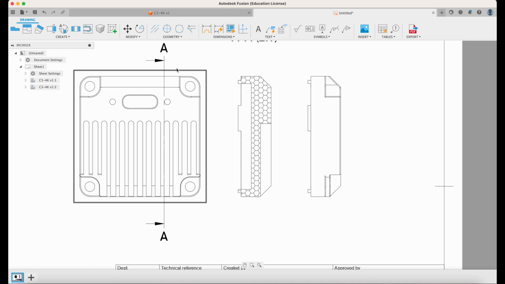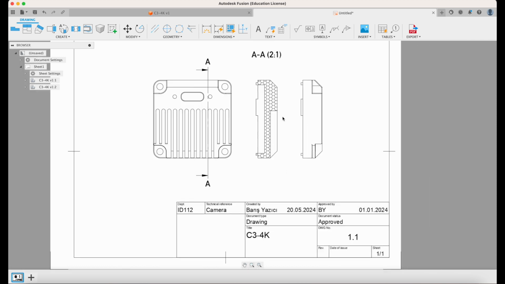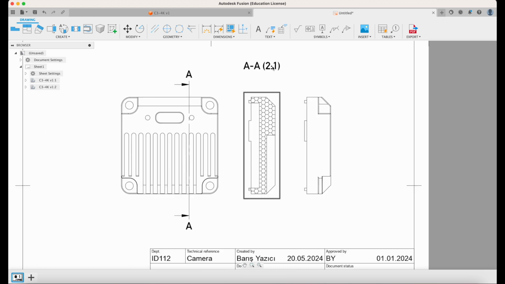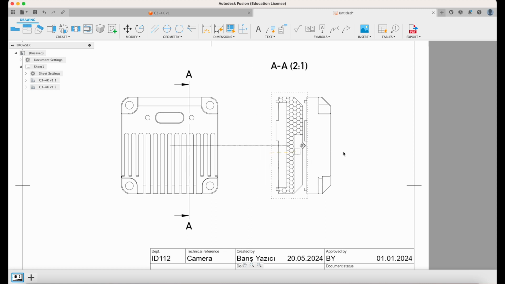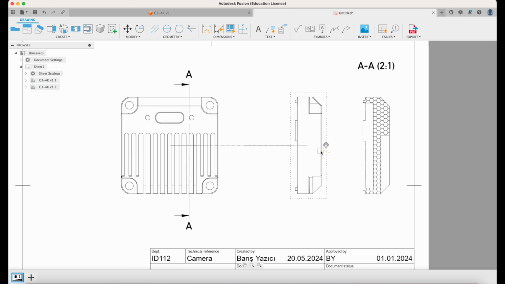Okay, so when I cut this part from A to A, this was the solid part that I cut into. And I get a small representation on the top that says this is part that's been shown as a cutaway.